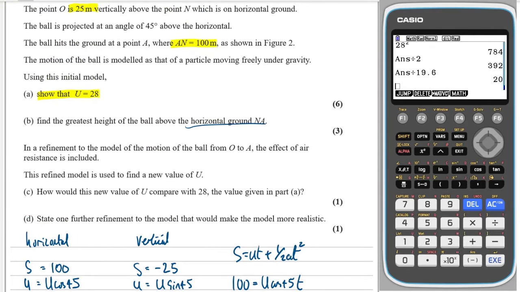And then we have been asked that the model has been refined, and it's going to include air resistance. So we know that the new value must be larger than 28, because for it to get the same distance of 100, but it's got a force acting against it, well then you're going to have to throw it harder. So the new value is going to be more. And then one final refinement, you could say that the object could be modelled as a ball rather than a particle, or that the object could be spinning, and that could be modelled as well. So those are the two possible options, and that's us done.